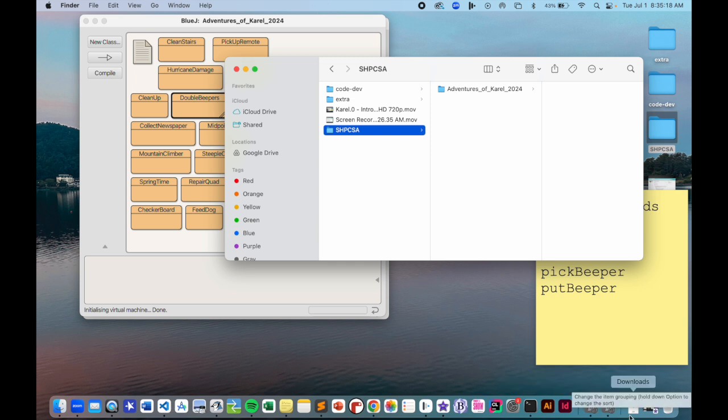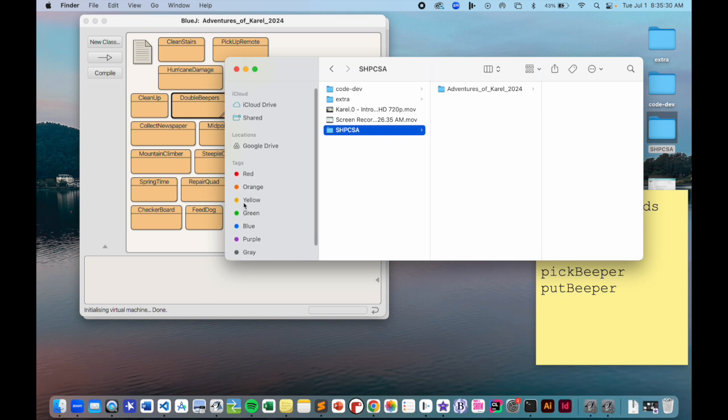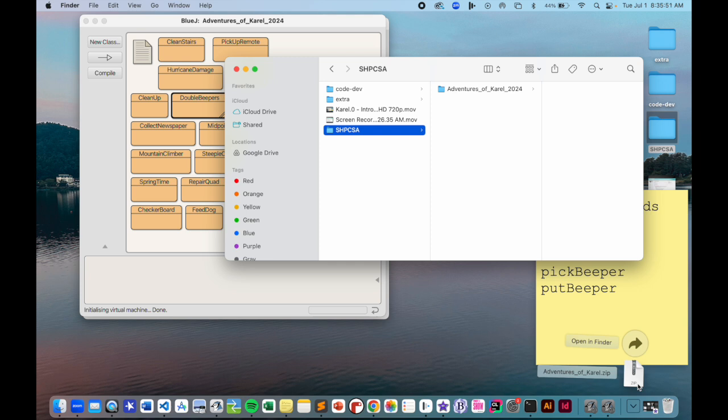And for me, my downloads folder, again, is on my desktop. If yours is not on your desktop, you can probably open it on a Mac by opening up your Finder. On a PC, there should be a way to access your file system and then find your downloads folder from there. Once I have that zip file, I can use the same process that I already used to unzip and open it in BlueJ. So hopefully this is helpful for being able to download and open zip files and code in BlueJ.